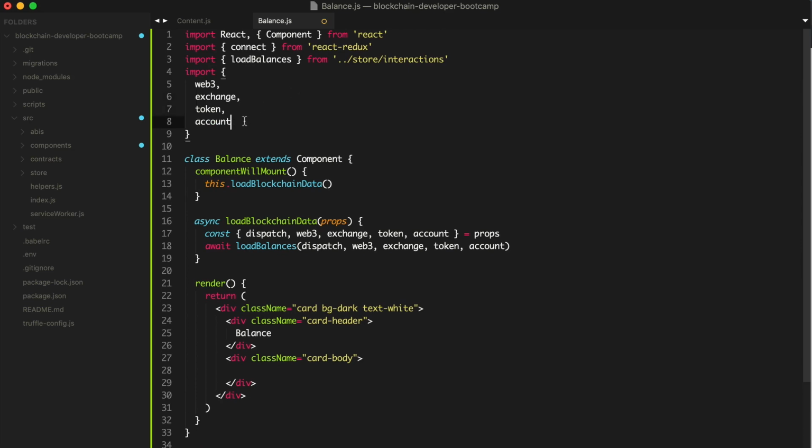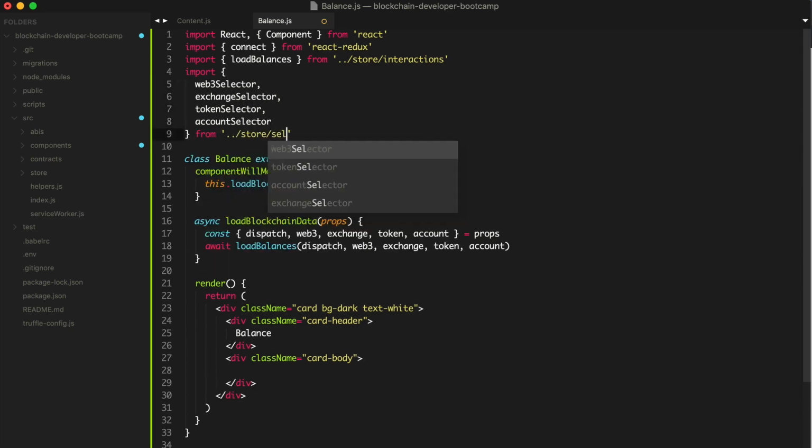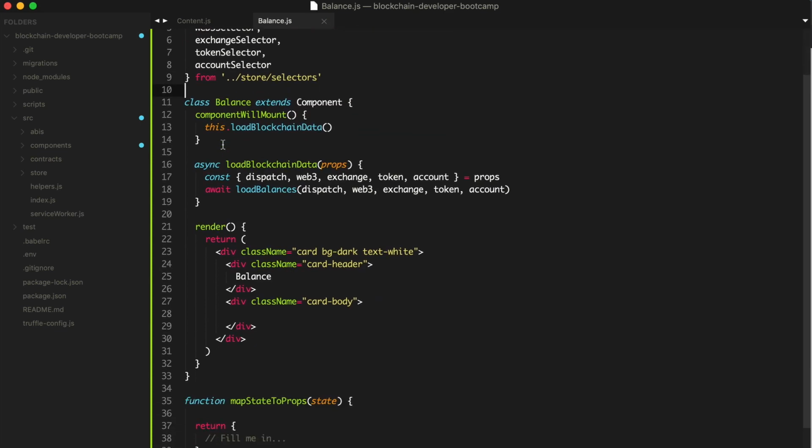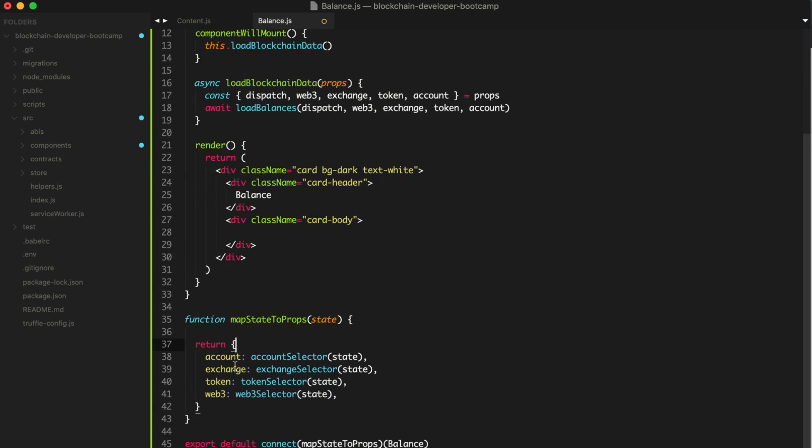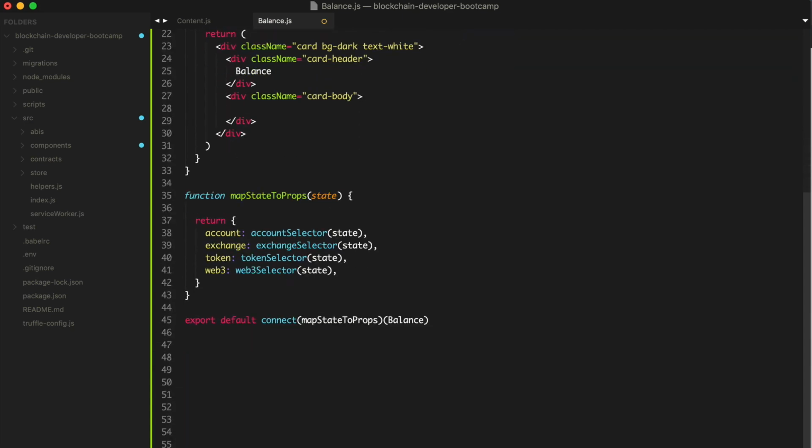All right, and then we'll say selector from store selectors. All right, and then we will use the map state props function to fetch those out. All right, we'll do it like this. We'll just say, boom. Account, exchange, token, web3. We import the selectors. We call them here. I'll give you some space so you can see that just in case.